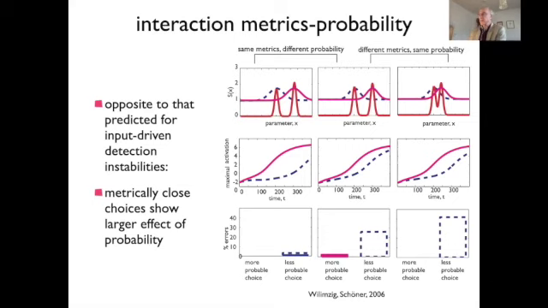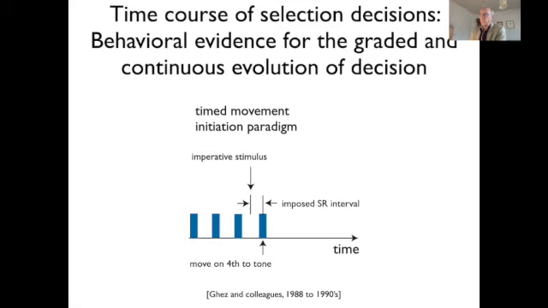Okay, I have this last point about the time course of selection decision. I think I can actually do it. If you still have the energy, we'll go through this briefly, and then I can actually start with memory next week. So this was all measuring the classical reaction time.